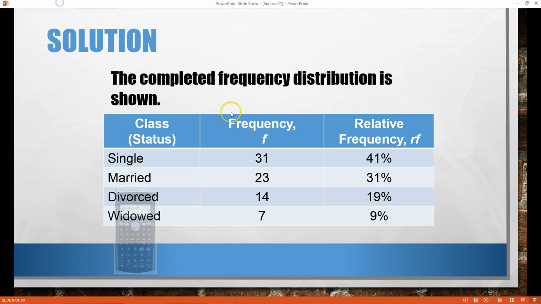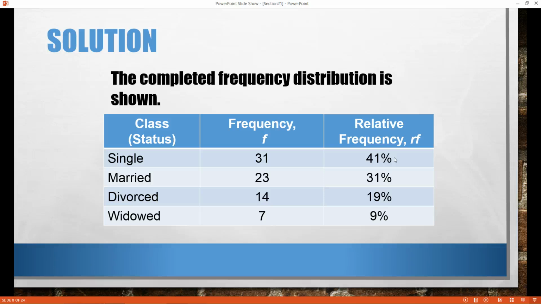My point being, theoretically, you would think these would all add up to 100%, but sometimes it doesn't, and that's due to rounding. So that's okay. Don't let that bother you. Just make sure that you're consistent in doing the rounding here to the nearest whole number. All right. So it could be off.